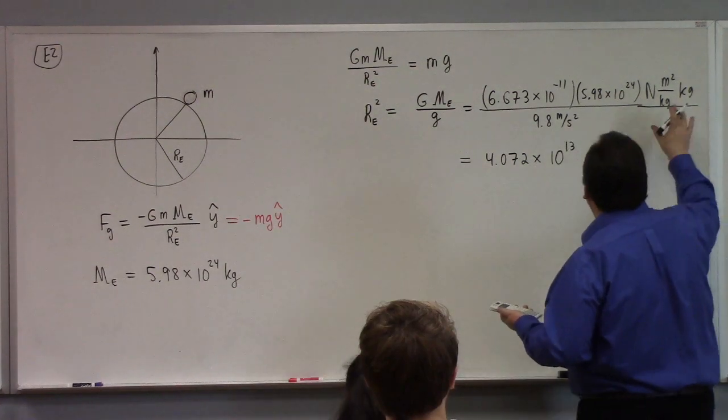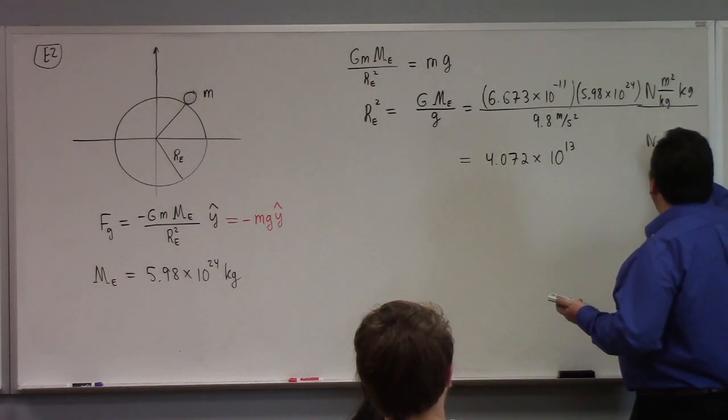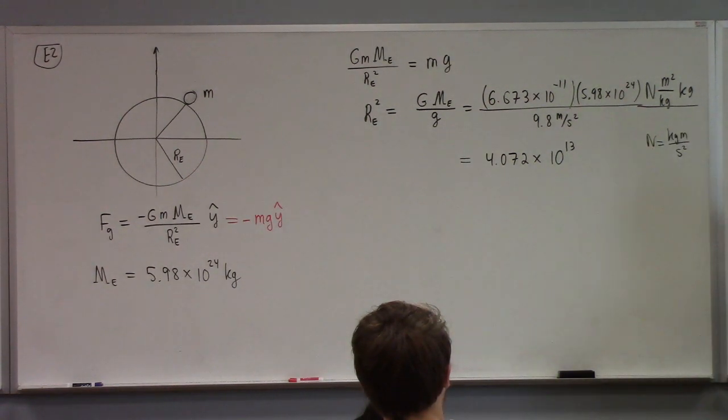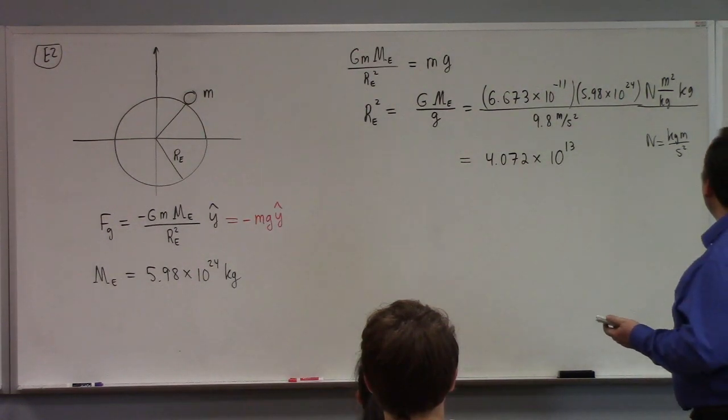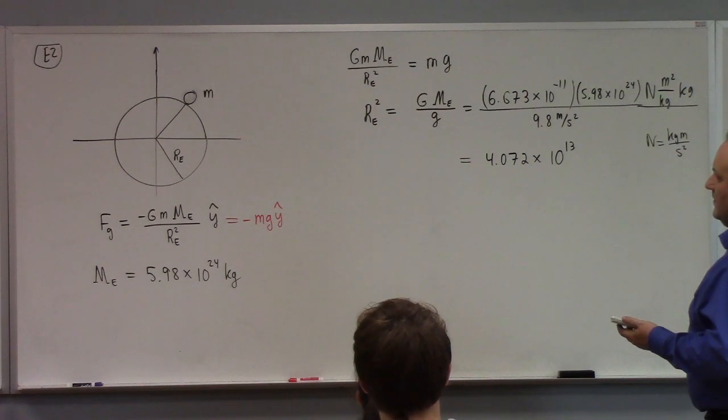And I believe after the dust settles here, what's a Newton? Kilogram meter per second squared, right? So if you think about that, we have meters cubed, what? You have meters squared in units, which matches because you have the radius squared on the other side. Yeah, it seems like I've got an extra kilogram. No, you don't, they cancel? But there's a kilogram in the Newton.